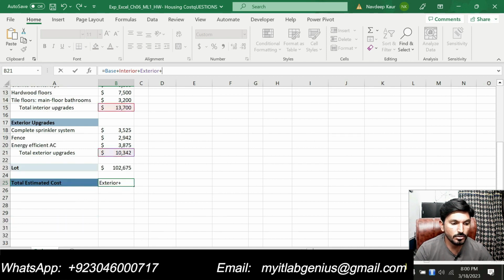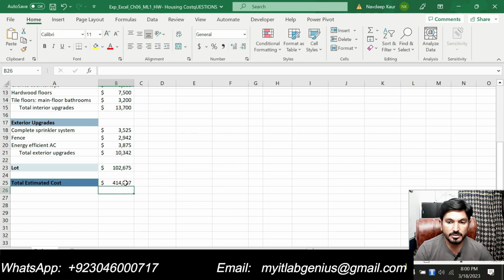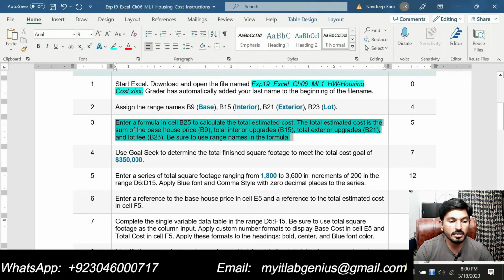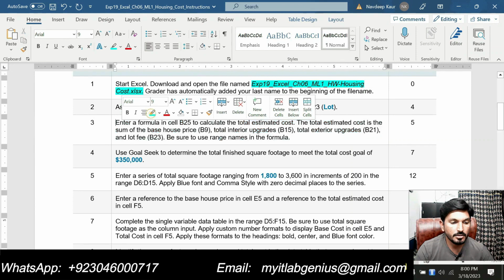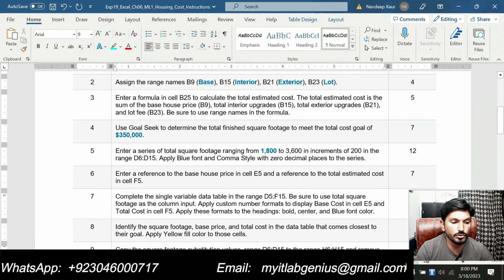So this is B23. We are adding the 4 cells: base, interior, exterior and lot price. So we will get this result. So this is all about step number 3. Now we will go to the next step, that is step number 4.